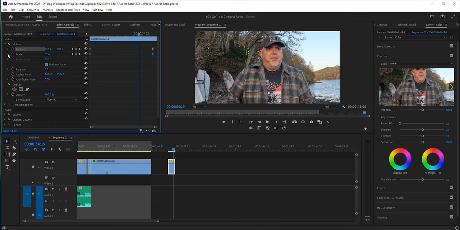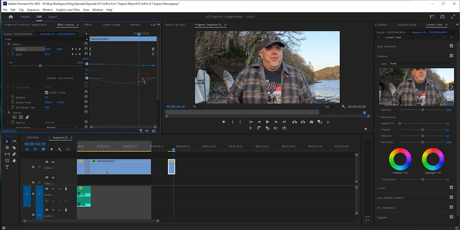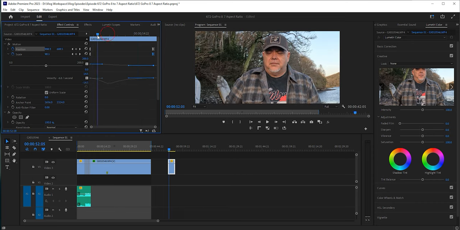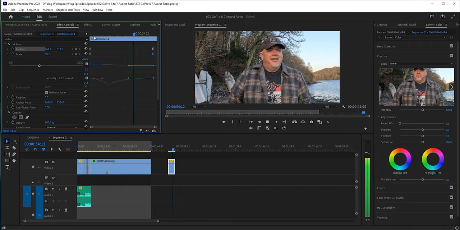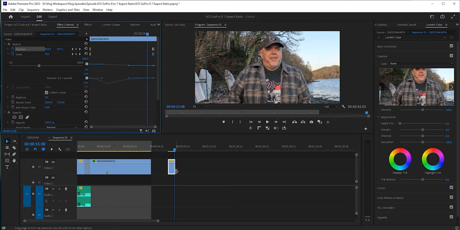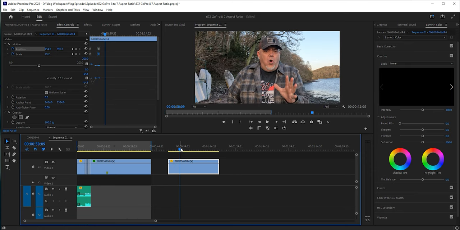In addition, we could also click the little drop down arrow here and start moving these arms around, and we can have all kinds of different effects in the velocity. So we can start off slow, boom, and then slow right down. Depending on your style and what you want to achieve, it's as easy as that. Now, one more tip on all of this insane reframing on the GoPro Hero 11 Black. What if you want to do dynamic movement? What if you want to go from one scene to the next and you don't want to go cut, cut, cut, cut, cut? So let's extend this clip out here of me rabbiting on.